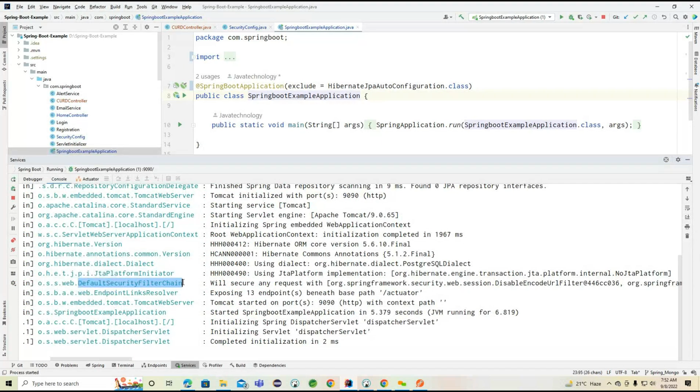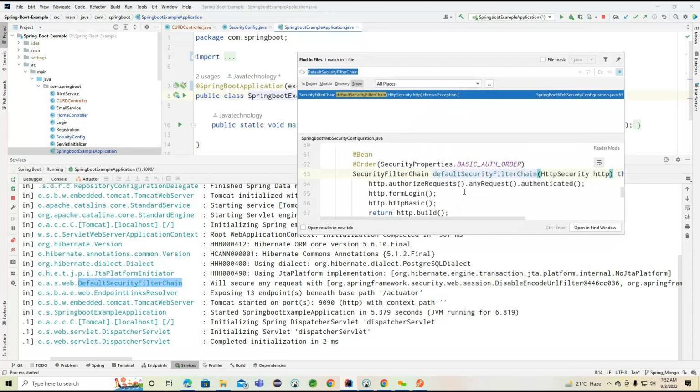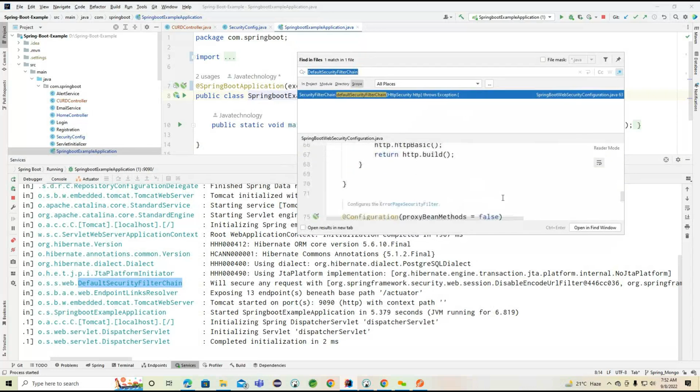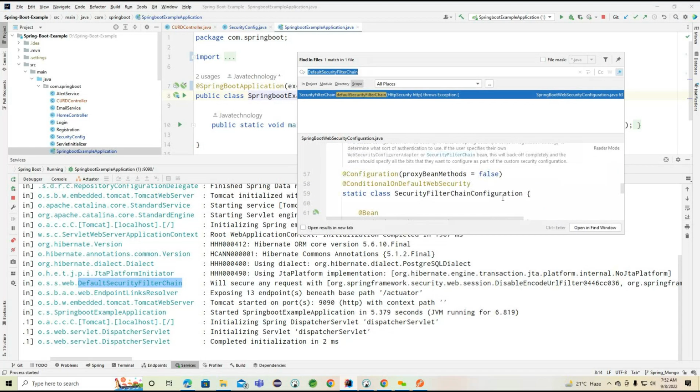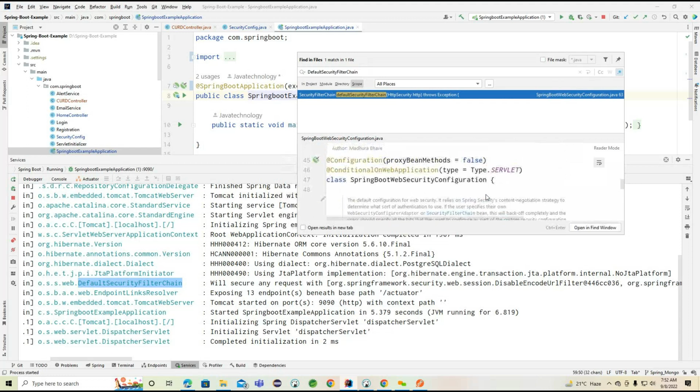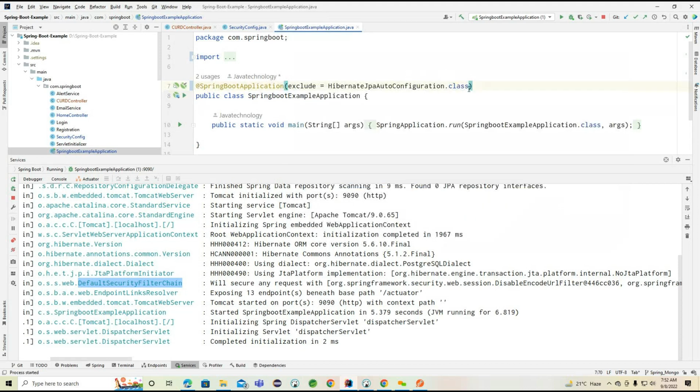Default security filter chain. Okay, here we are having default security, conditional on web security. So exclude, what do we have?